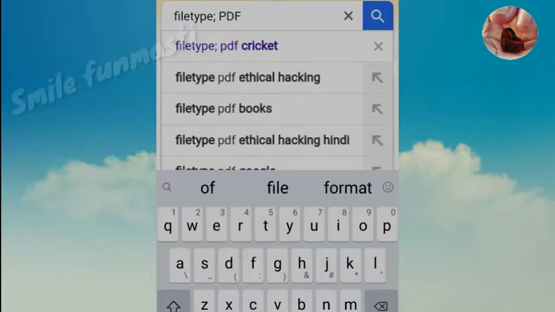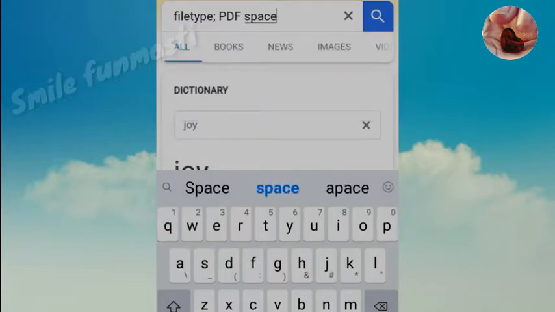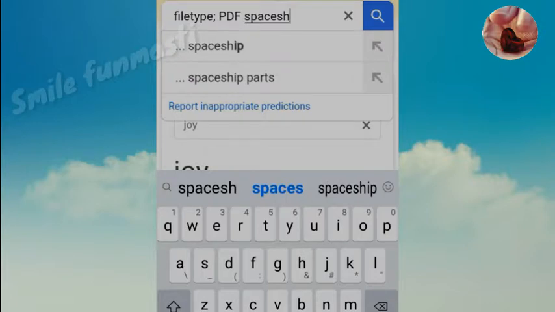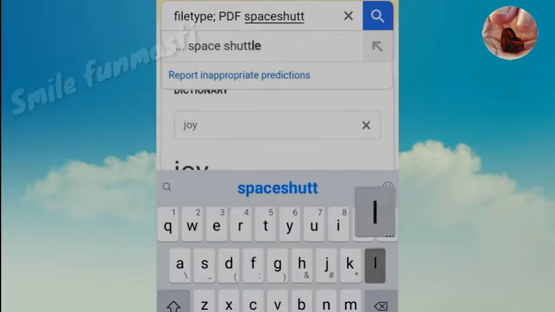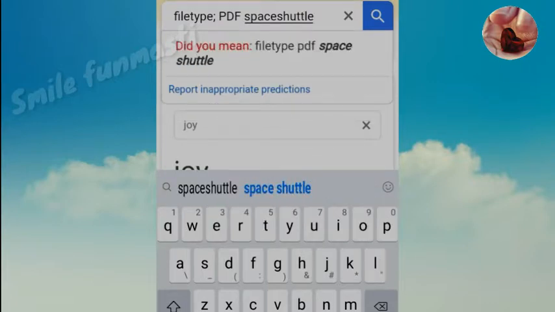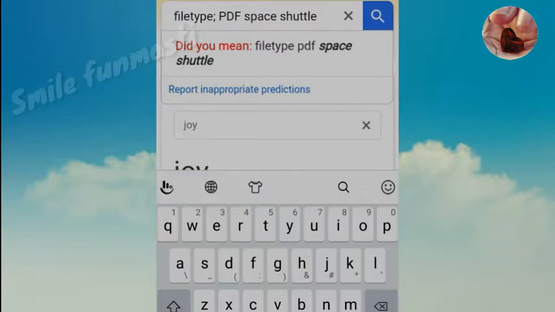Here we type PDF and then type the subject, like if you are searching for a space shuttle. Then type space shuttle and we can find space shuttle related PDFs. This will be really helpful for students.